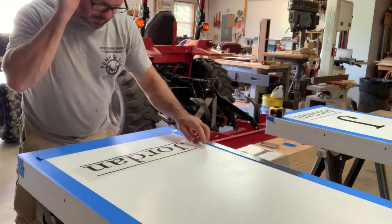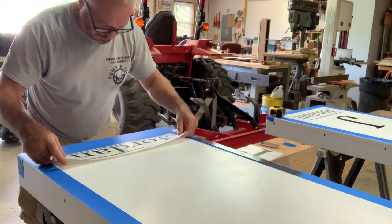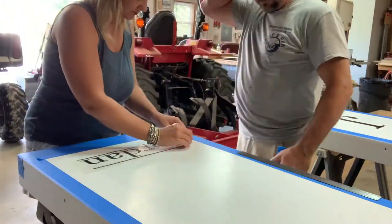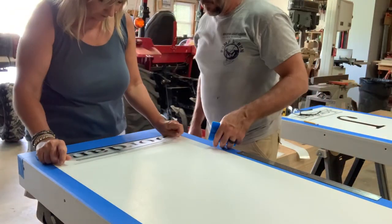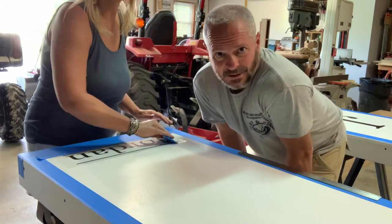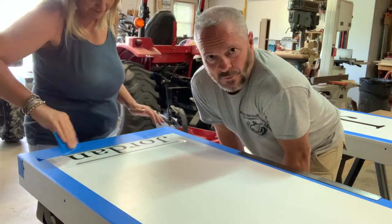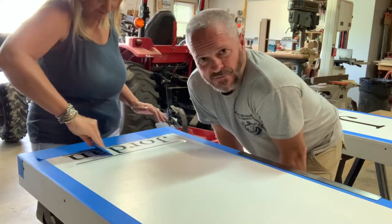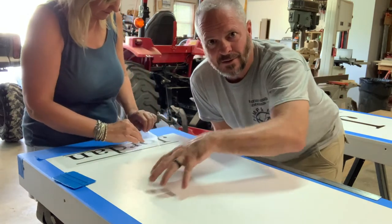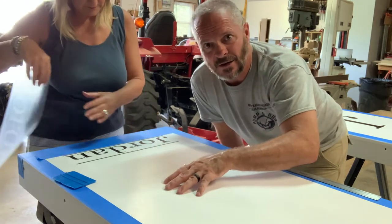We made a centerline mark on the tape and butted it up so when we stick it down it'll be nice and straight with the border. It's a lot easier to lay the vinyl with two people to keep air bubbles from accumulating underneath. We also got measurements for the J, which is not a symmetrical letter. We found a spot on the other board where we liked the orientation, since centering on the J would put it so far off-center on the board compared to something like the letter M. We found some measurements we liked and got the J marked off and mounted.